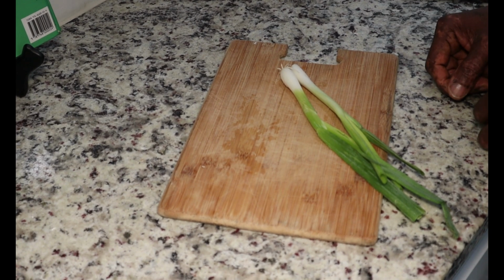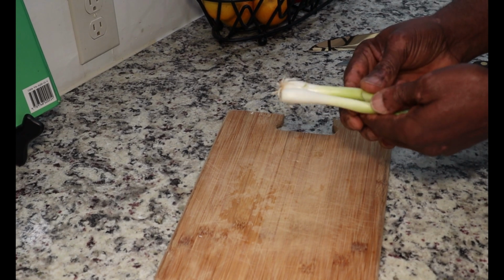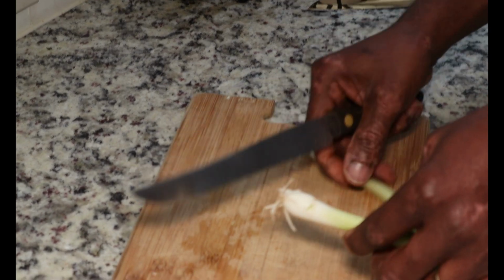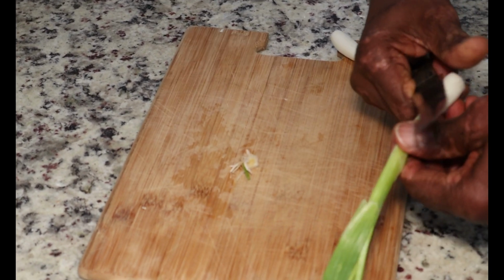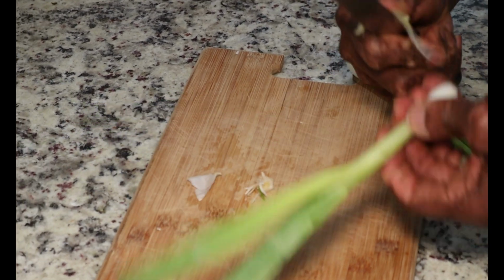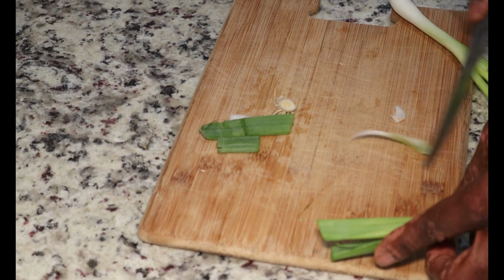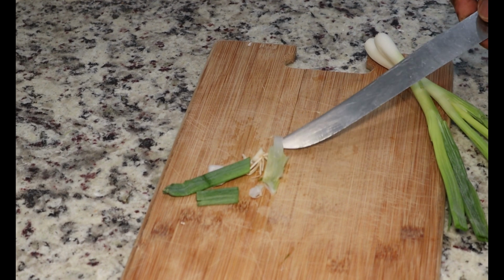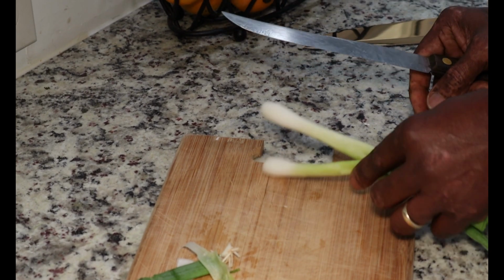I am first going to prepare my scallion. So I examine them to see what I need to get rid of, and if you notice, the root section is still on it, so you would get that off, and then you would get off these little areas here that seem to be fading a little, and up the top here you would get off these areas because you don't want anything unsightly to appear on your plate or your guest's plate or even on your own plate. And this is now ready for washing.